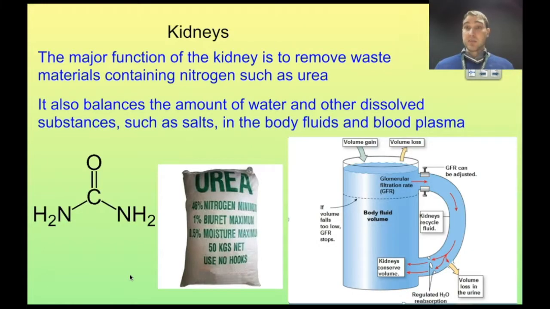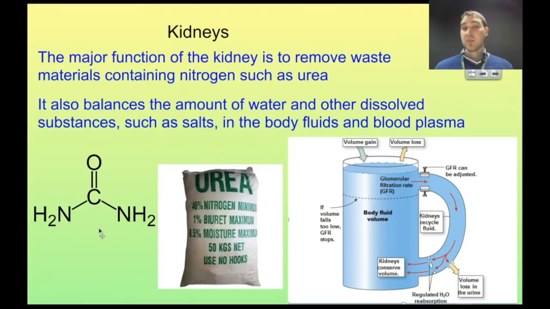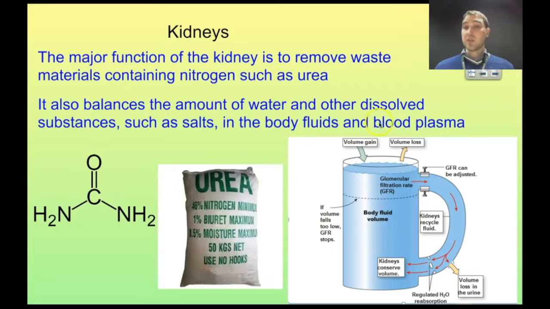In your body you break down proteins, and part of that process involves breaking down amino acids that contain nitrogen. Your body needs to get rid of that waste nitrogen. In humans we get rid of it in a compound called urea. Different animals use different compounds — fish use ammonia with one nitrogen, and birds use uric acid with three nitrogens. Your kidneys filter out this waste product from protein breakdown called urea, but they also balance water in your body and get rid of excess salt.